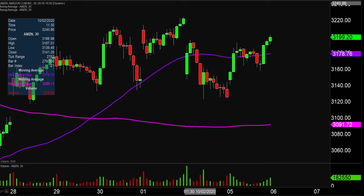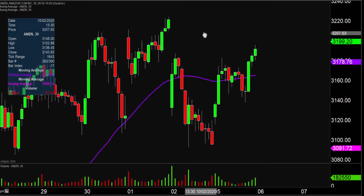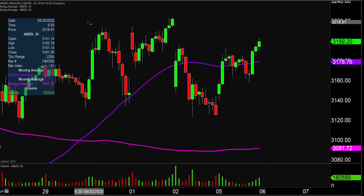So when you factor in the context of Friday and just how shaky things were looking, that makes today's price movement just that much better. It was already good price movement, but factoring in that additional context, very, very impressive. And, still work to be done, but overall, a good, strong day.